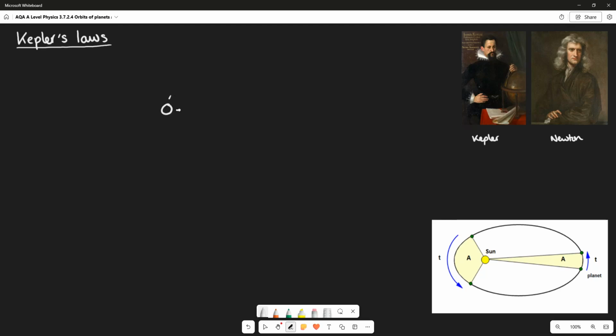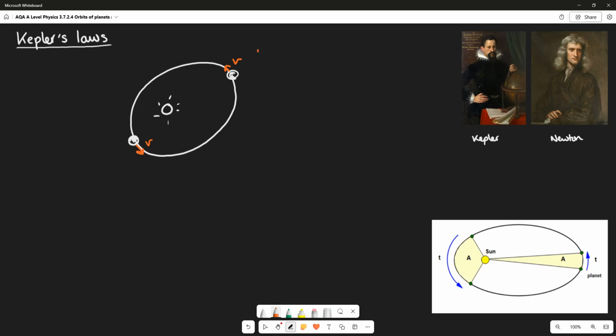One of the other consequences of Kepler's laws is to do with the time and therefore the changing speed of a body as it orbits the sun. So we have this elliptical orbit, and what it means is that when you are close to the sun, your velocity is highest, and when you're further away from the sun, your velocity is slowest. We can see here in the same amount of time, a greater distance is travelled compared with this distance here.